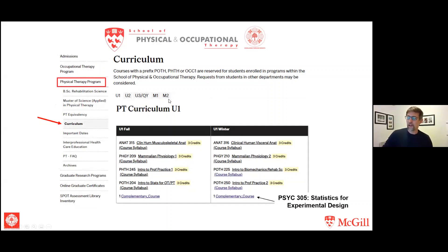In that first year, the fall semester includes clinical human musculoskeletal anatomy, mammalian physiology, an introduction to professional practice course, introduction to statistics for OT and PT, and one complementary course. In the winter you'll have a visceral anatomy course, another physiology course as a follow-up, an introduction to biomechanics specifically tailored for rehabilitation science students, and a second introduction to professional practice course. Those intro to professional practice courses are your main link to the PT and OT programs in first year, while the other courses provide the foundational knowledge you'll need for later hands-on clinical courses.